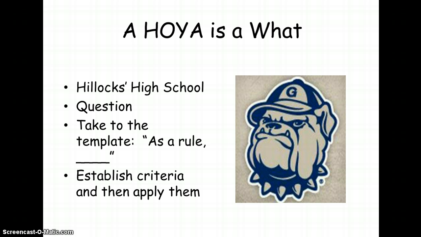And this is the mascot from Georgetown, where I was an undergraduate. And although the team is called the Hoyas, the mascot is the bulldog. And the problem is that a Hoya is a what? It's not a bulldog. It comes from the cheer in Latin that honored the football team's front four back when Georgetown was actually a football power sometime in the 1920s.